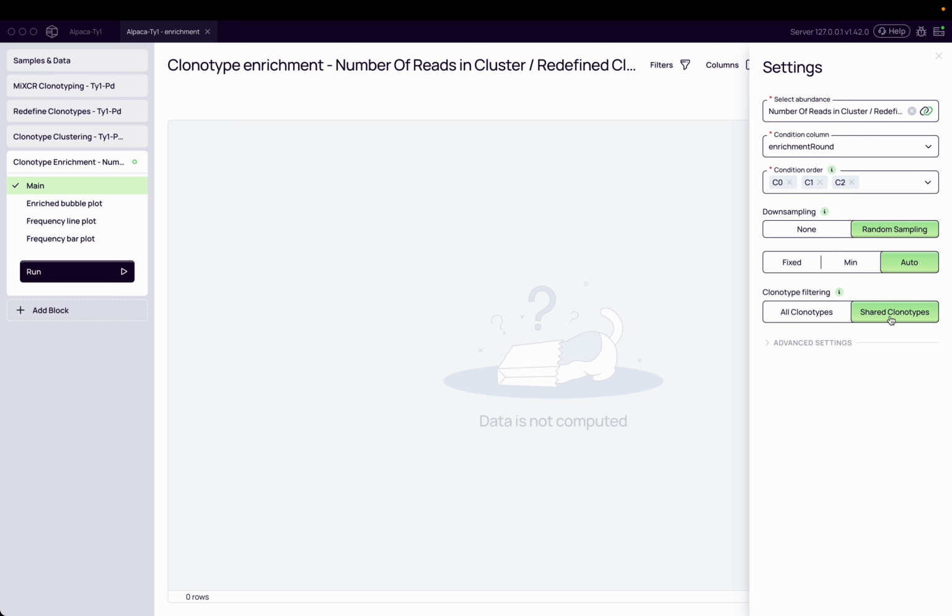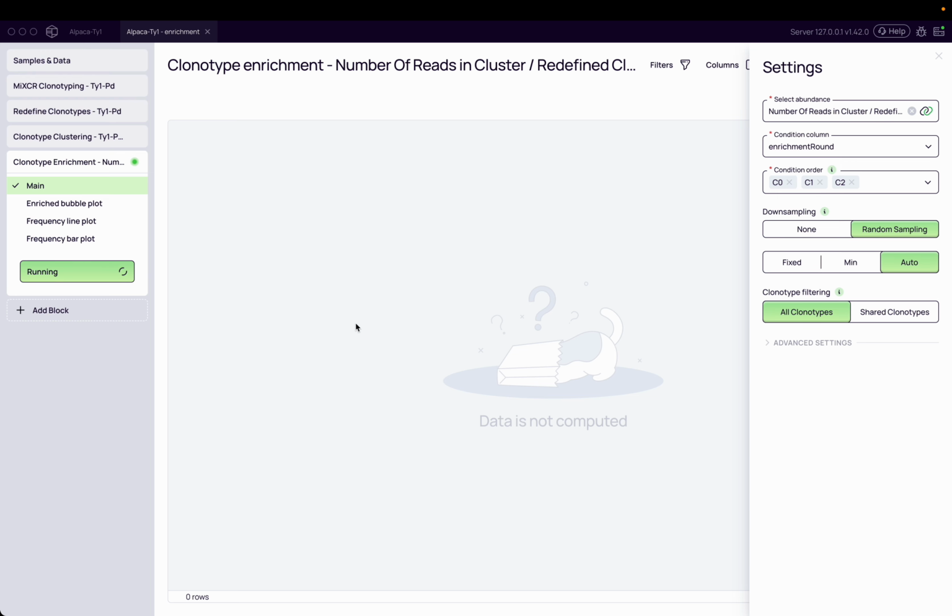Or we can use shared clonotypes, which will assign the enrichment score only for the clusters that appeared in 2 rounds. So let's run the analysis.